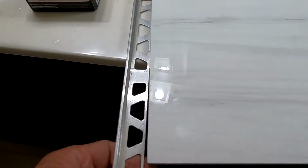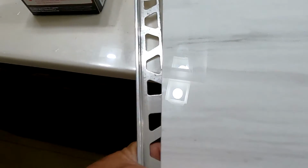We're going to do Schluter on the outside. Schluter trim, and it's going to be this color, both on the left and the right side. The niche, I think he's undecided about, but I think we're going to Schluter that also.